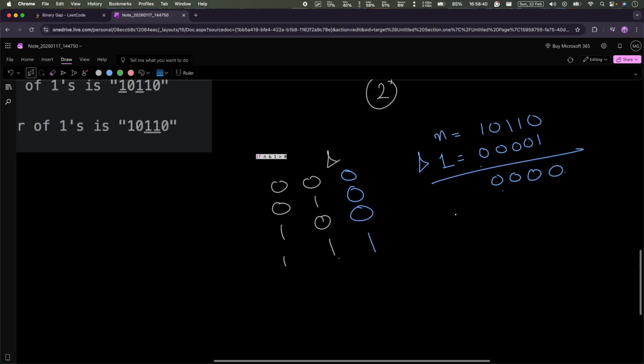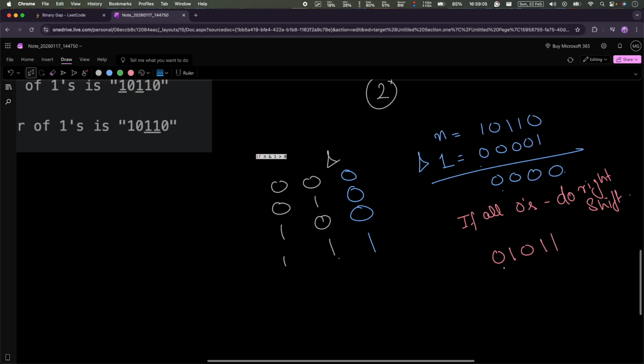If all zeros, do right shift. Great, awesome. Now if we do the right shift, what do we get? We get 0 1 0 1 1.